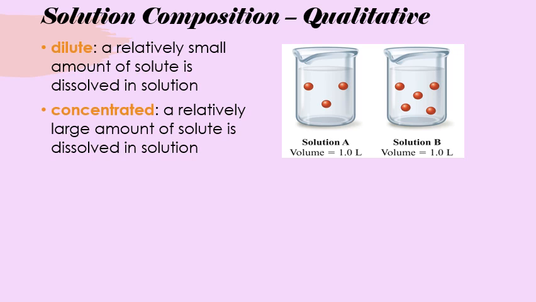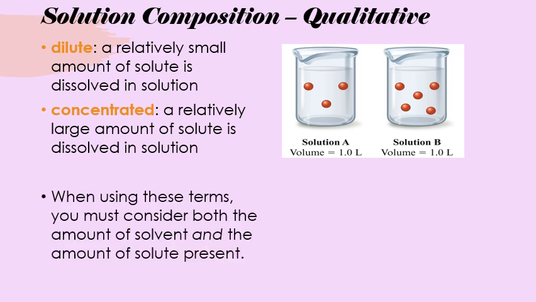It's possible we could have another solution that only has, you know, 2 molecules dissolved or whatever, 2 little particles in there. Then we would say that one is dilute relative to solution A. We would say A is more concentrated than that one. So you can see it's more of a spectrum, and you need to have specific things that you're comparing if you want to use these words of dilute and concentrated. Whereas unsaturated, saturated, and supersaturated are based on the properties of the solvent and the solute, and that's a very specific point where it would reach saturation. Dilute and concentrated are more relatively speaking.